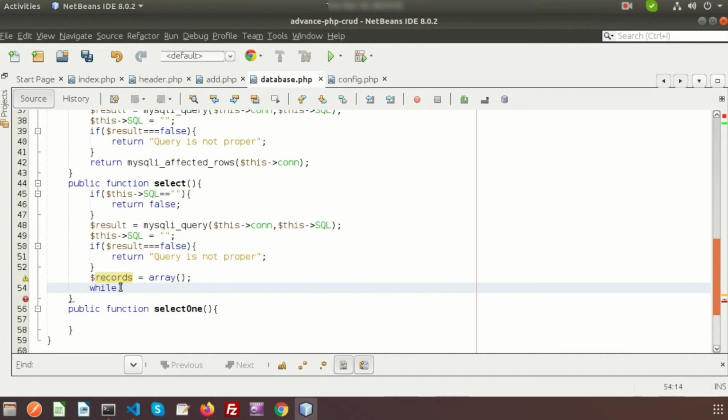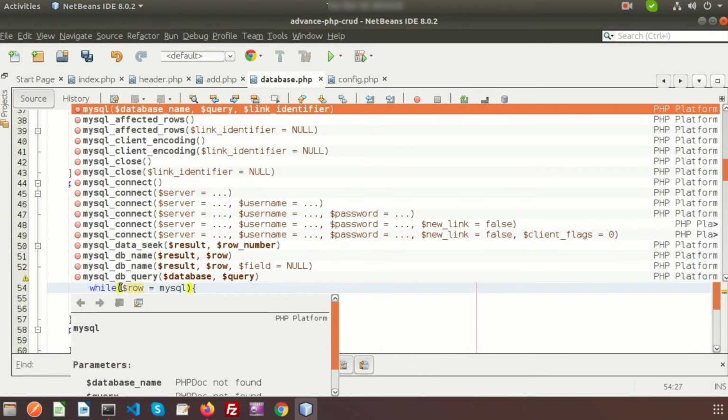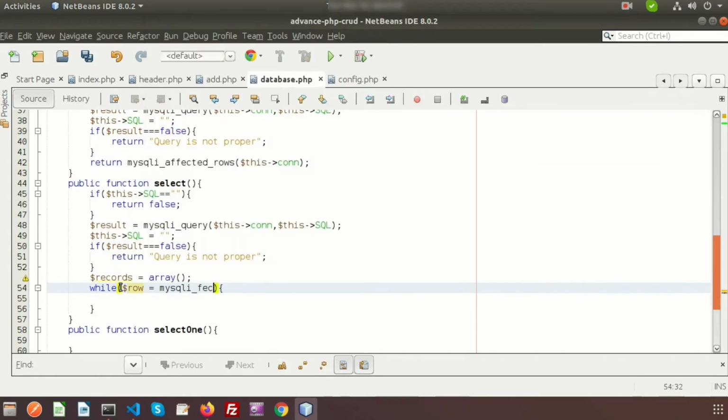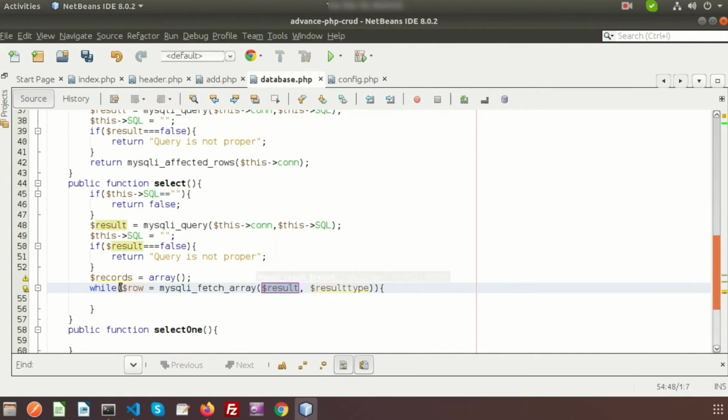Just write a while loop, and inside the while loop we will create this. Inside the while loop just write $row equal to mysqli_fetch_array. Inside mysqli_fetch_array we need to write the result. So here is the result and I want to write the result type.